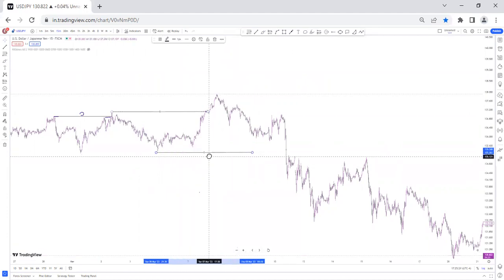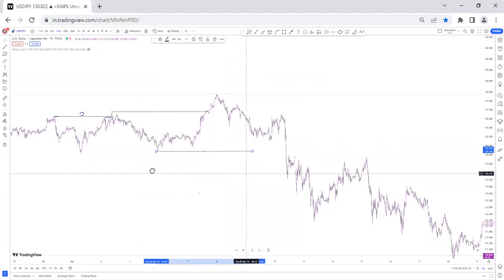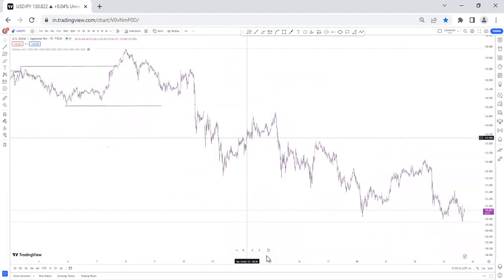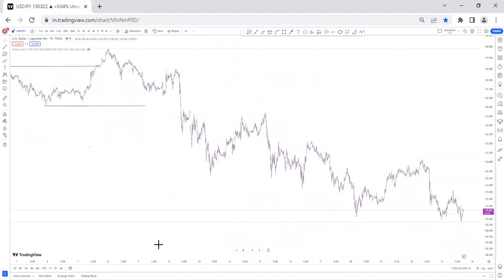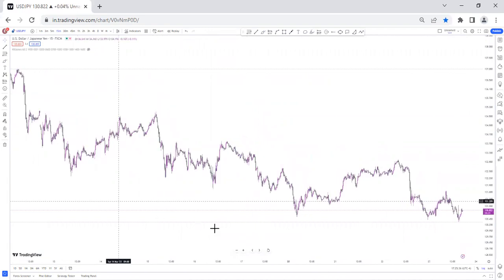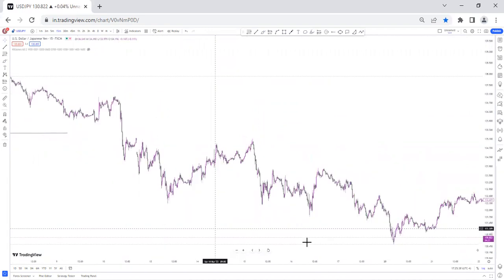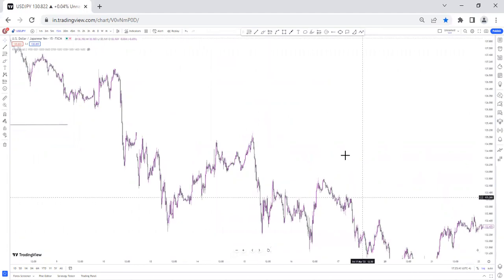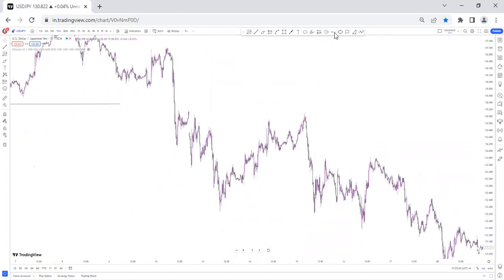We have from here this change of character, and we anticipate a pullback after a change of character. And remember, I keep saying this: first, to have that pullback, price has to take out the most recent highs for us to get a pullback. And we actually had that happen here. See how price takes out this most recent high, isn't it? Yeah, nice liquidity grab.